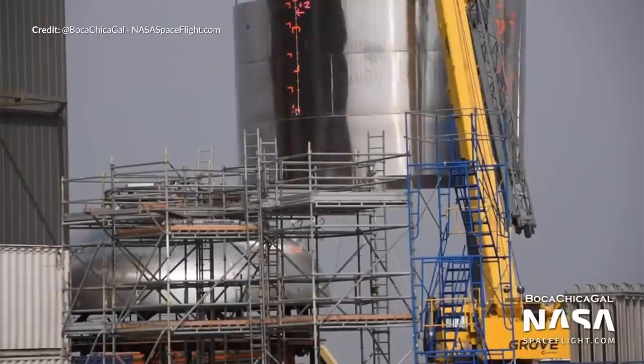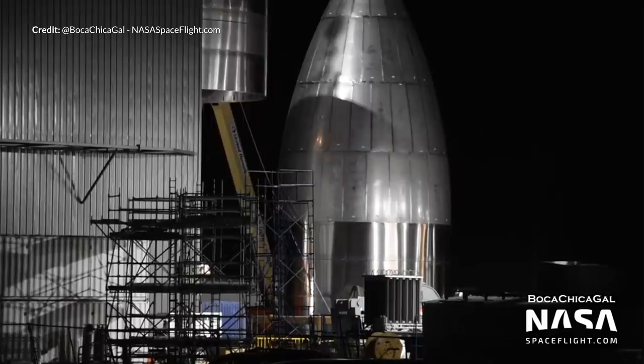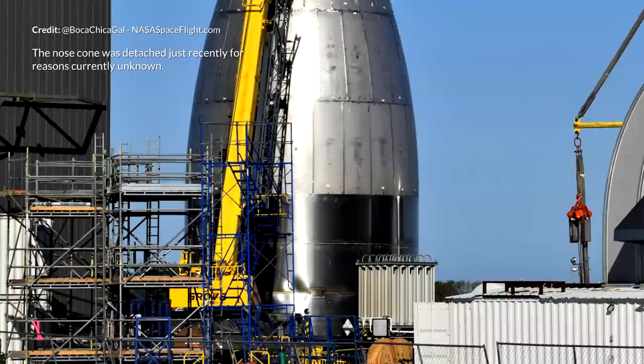With all the excitement around SN4 lately and its achievements, it's amazing to see SN5 close behind waiting for its time to shine as well. Currently most of the parts needed for the SN5 were all there ready to be stacked, though we were also a little unsure how many of the segments we were seeing could perhaps be for the SN6 version. The SN5 is expected to have all three Raptors fitted, but we're still not sure on the actuated fins at this point. Elon Musk suggested a few weeks ago that either the SN5 or SN6 would get flaps, but based on more recent tweets, we're expecting SN5 may still be a Pathfinder prototype.